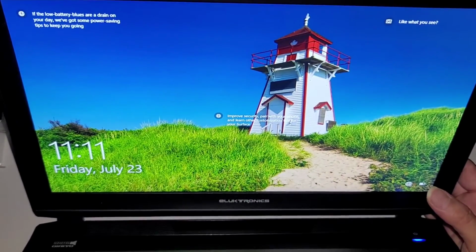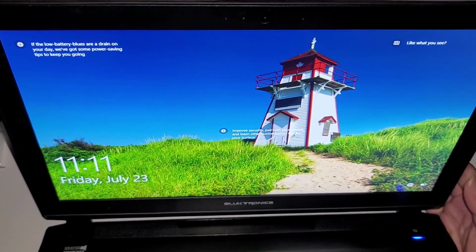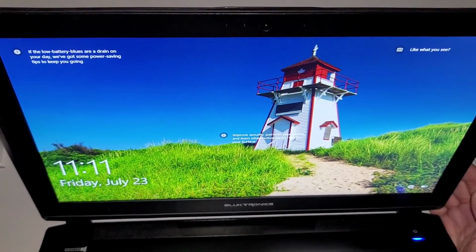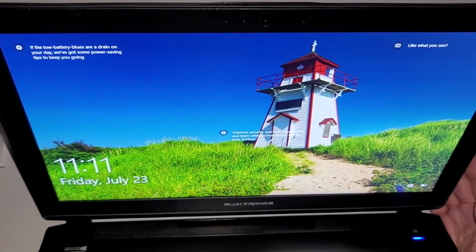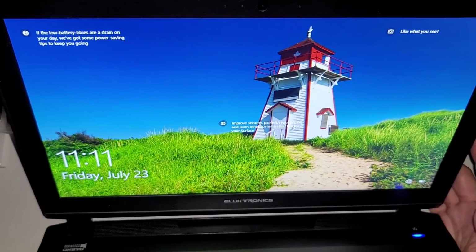I don't own this computer. This is a customer's computer, just like every other computer. Here you can see it's actually 1111. This took me quite a while to fix. But anyways, you can see the computer's good. It's always a good idea to restart the computer one time when starting it up after making some changes. But other than that, that's all there is to it.